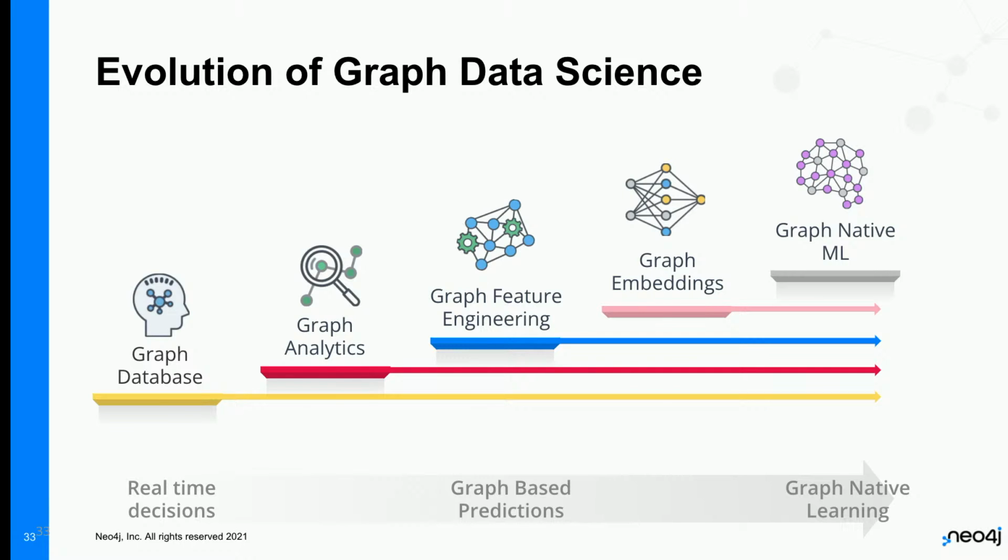Once you've got that, so this is all in the unsupervised learning kind of vein, right? Once you've got that, you can start doing supervised learning. Now that you've got an enriched graph database, you can do a graph embedding, basically derive a bunch of vectors. And once you've got some vectors, you can actually apply some machine learning to that and have graph native machine learning. In fact, an entire machine learning pipeline, if you want to, from the raw data to data coming in. You can store the models in Neo4j in addition to the data that the model is about, and have a continuous pipeline that just improves all of your outcomes.